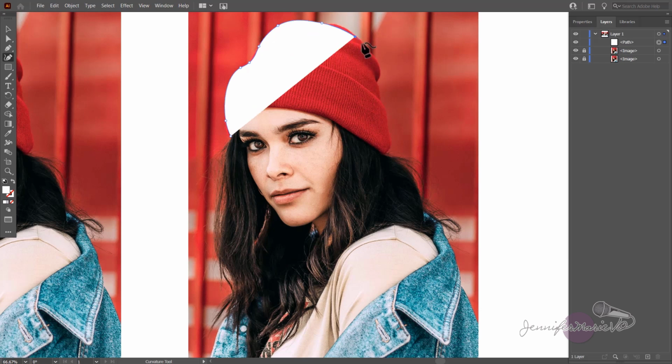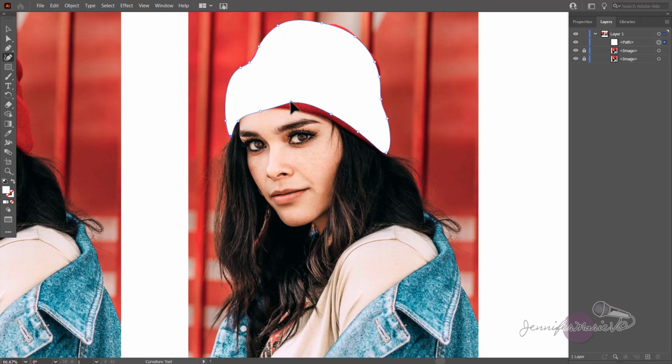You can see it's creating this shape around her hat, and we can change the colors and everything later on, so don't worry about this. So I'm going to go like this, and you're basically just going to create the shape around her, and then just click at the last dot when you want to finish it, and now we've got this shape here.